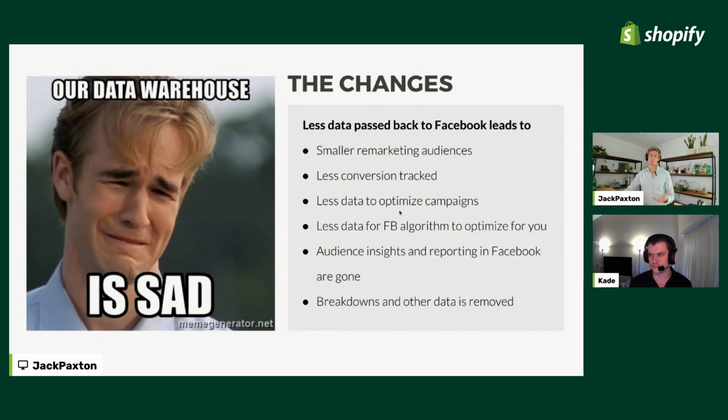The optimization is a big one. So as you know, Facebook and Instagram run off a lot of algorithms and optimization that's done on the back end. So with less information, that algorithm has had a little bit of a hard time over the last month or so in terms of using that data to better target customers with your ads. So this is another reason why a lot of the Facebook advertising budgets or campaigns have been a little less effective over the last few weeks.